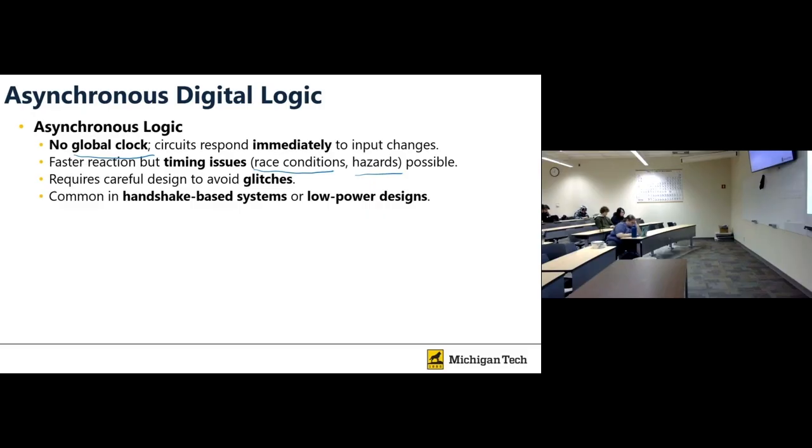So in systems where we don't need a clock, like a handshake-based system such as networking. In networking, you don't have a clock. You do handshaking: a request and a response. You send a message, like when you are talking with a walkie-talkie, you say, can I talk? And that lets you get an answer. That's why you don't need a clock in that case. We call this handshaking.